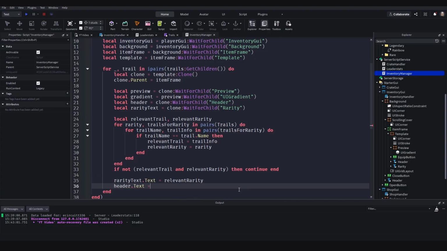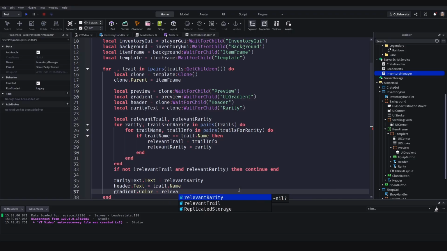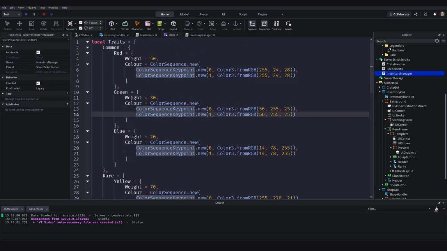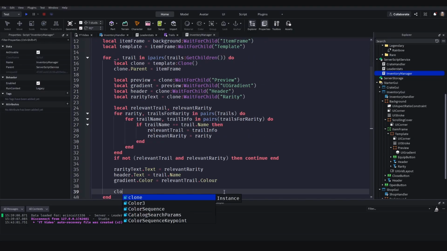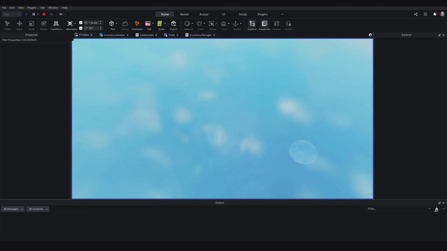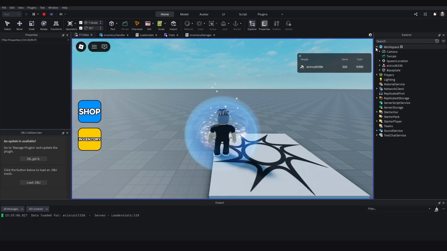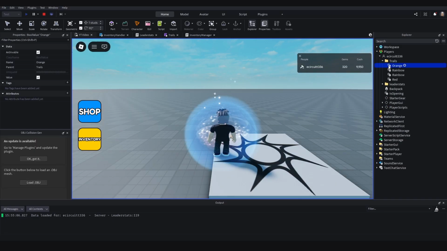Header.text will be set to trail.name. Gradient.color is going to be equal to relevant trail.color. And make sure this .color matches the way you've spelt it inside of the module script. And finally we can say clone.visible equals true.